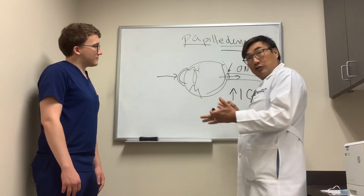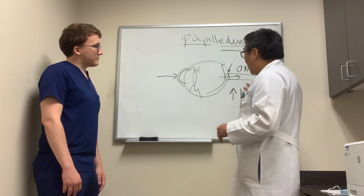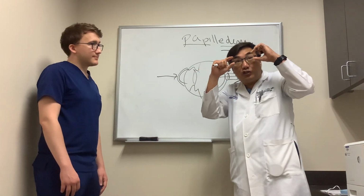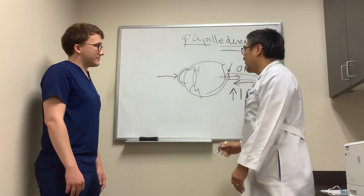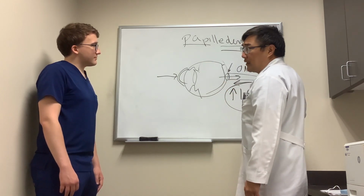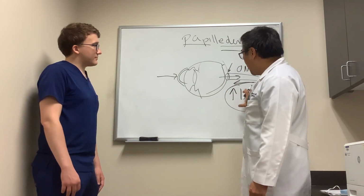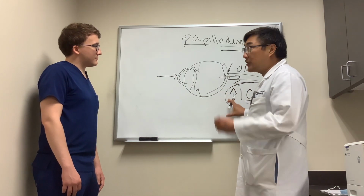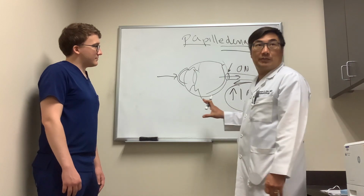So you have high pressure in your head, intracranial, and when that pressure is high, it's transmitted down the eye nerve sheath and can cause swelling of the optic nerve. The reason it's important is we're going to try and find out what the cause of the increased intracranial pressure is. And so that means we're going to do a scan of the head, make sure it's not a brain tumor or infection or inflammation, and then we're going to measure the pressure with a spinal tap.